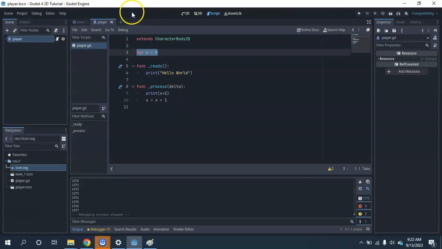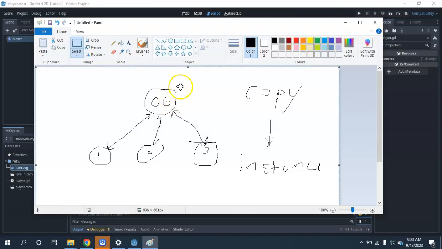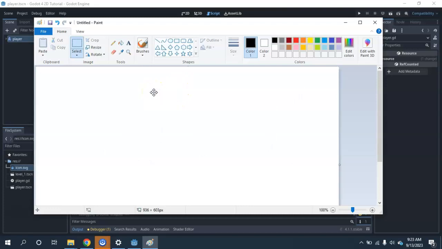Because really, at the end, what I want to do is be able to move this character. And the reason we've introduced this idea of variables is that the CharacterBody2D has some built-in variables to make life easier for us. The people who designed Godot said, hey, you've got a character, and one of the most common things you want to do with a character is to move it. So they've come up with a system to make moving your character easier.